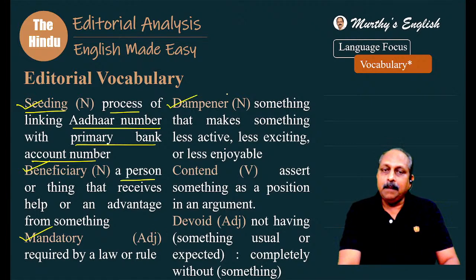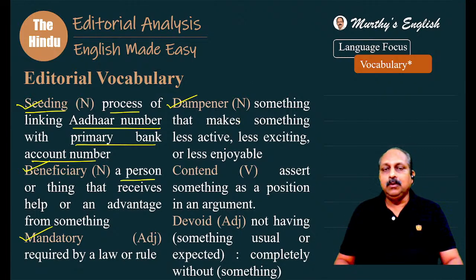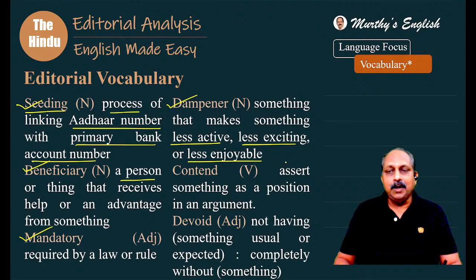And dampener. Dampener, a new word, though we have got a few times. Part of speech noun, something that makes something else less active, less exciting, or less enjoyable. Imagine you're enjoying a party. Someone comes and says something that spoils your mood and you become less excited or you stop enjoying. Then you call that person a dampener.